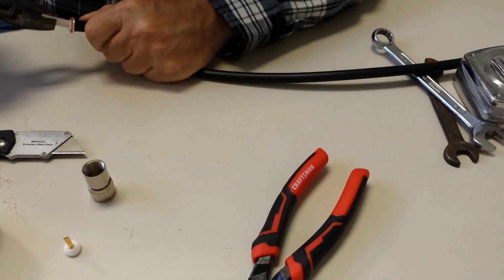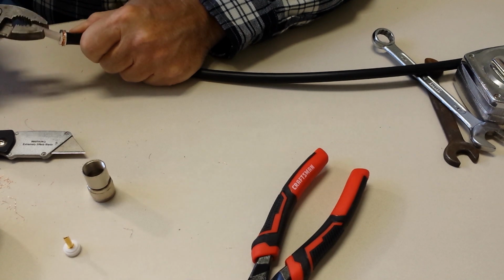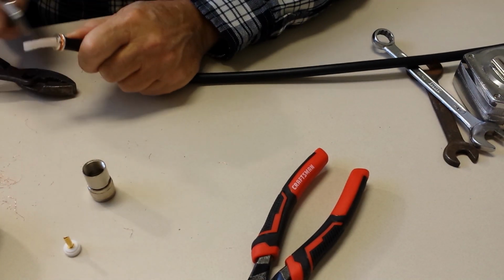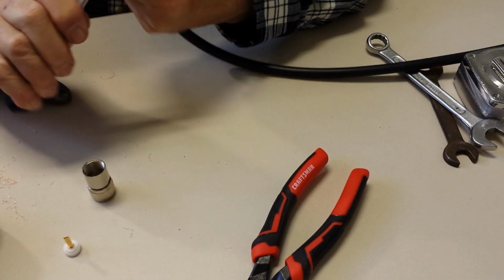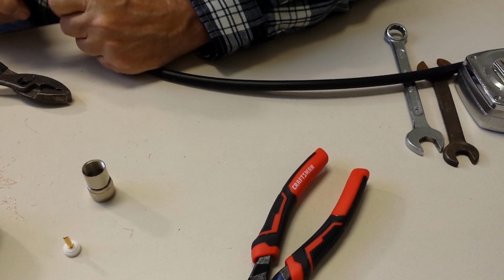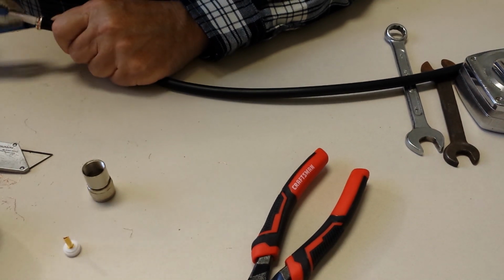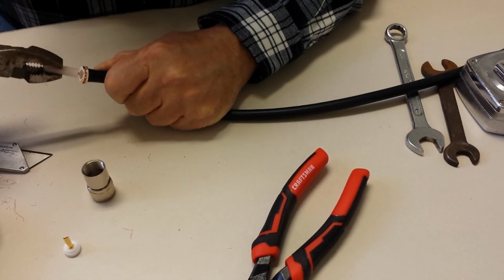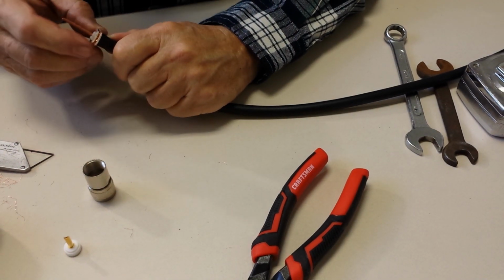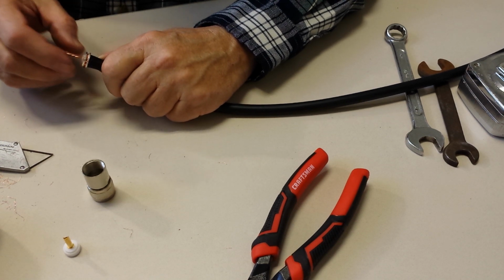And I think we're making progress. I'll do a little more cutting. I can see it getting better. There we go. Okay. Now we about got it.